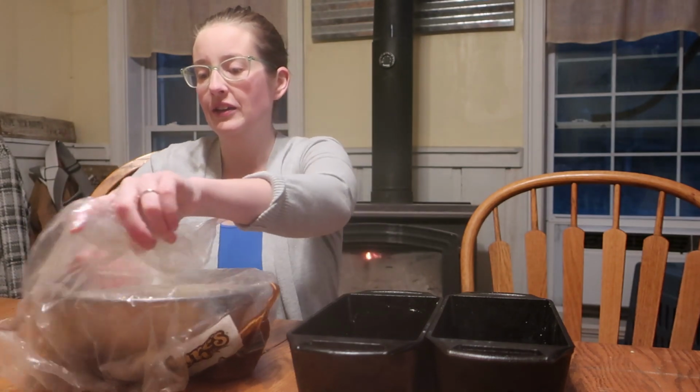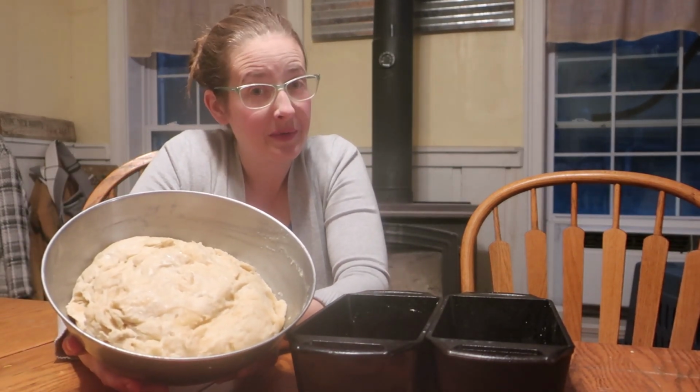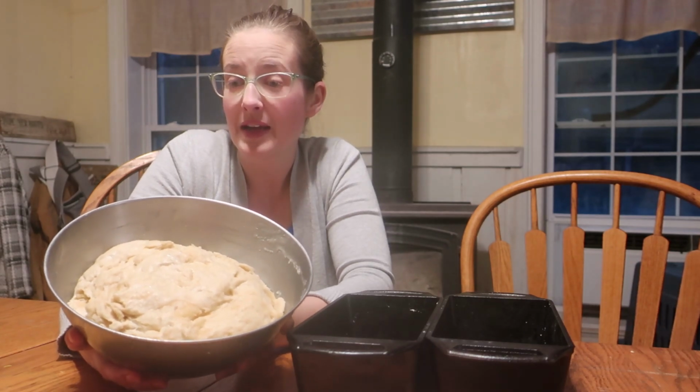Morning, we are back and our dough has risen very nicely. I'll show you again, this is not a dramatic dough at all. Everything's very slow and subtle, but it's definitely much larger than it was yesterday and it is ready to be put in our loaf pans for its final rise.